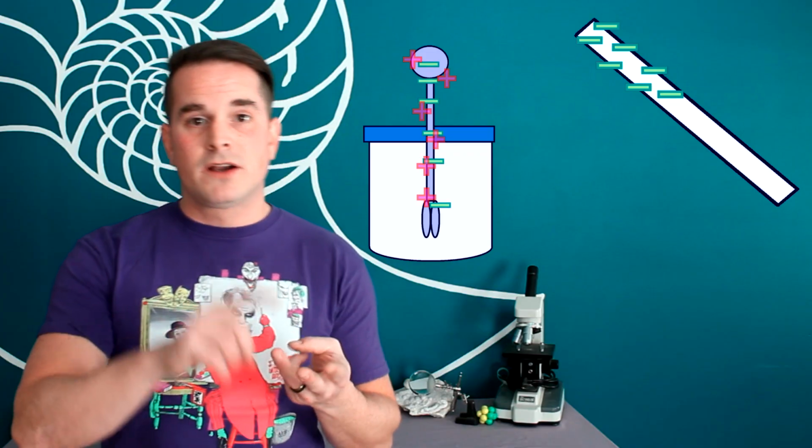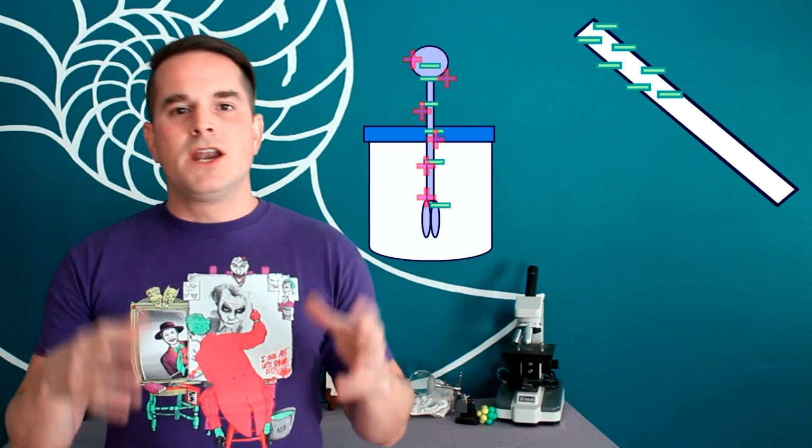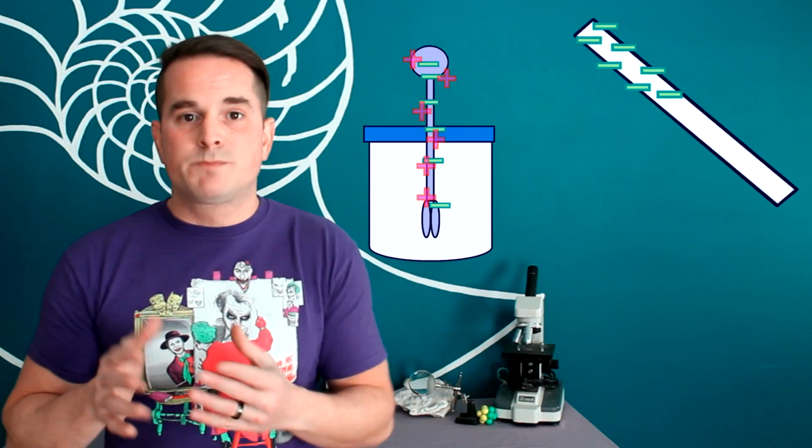So what's going on here? Well, as we said, one way to charge up an object is through friction. That's what we did to charge up the PVC pipe. But another way an object can be charged is through induction. That's what we're doing here. Induction occurs when you have something that's very conductive, like our aluminum wire leaf setup, and you bring another object that's charged close by to it.